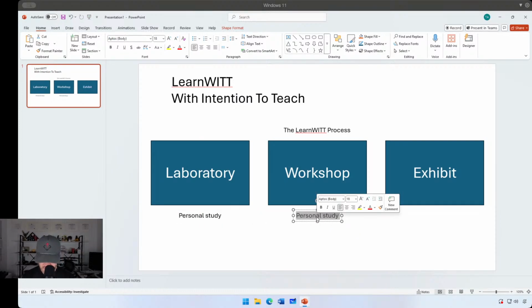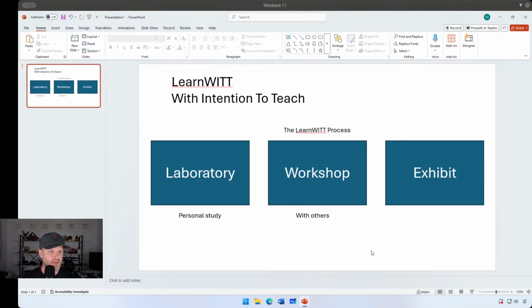And then this is with people. So the point of LearnWit is, in the laboratory, you study things on your own, read the book, think, and then the workshop is you go with others and you discuss.